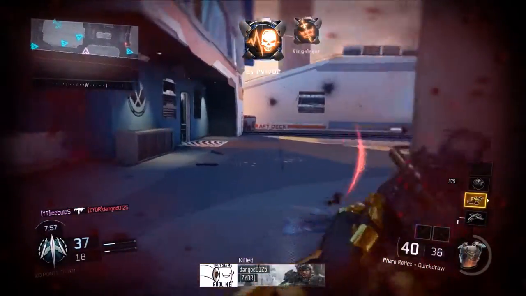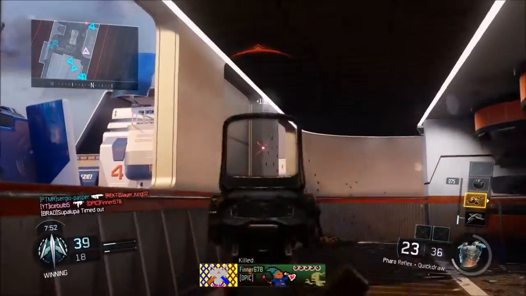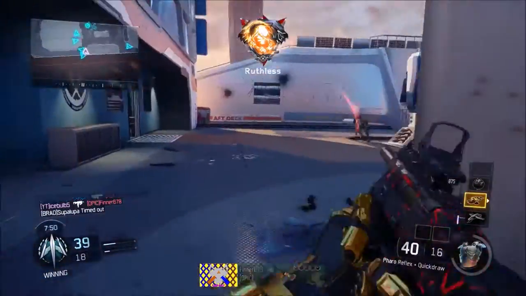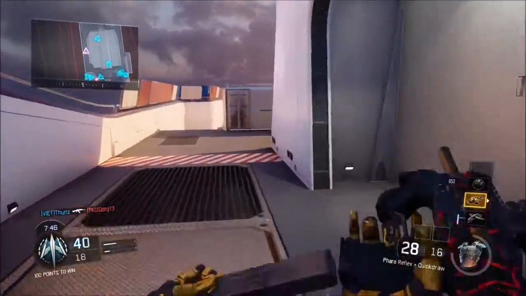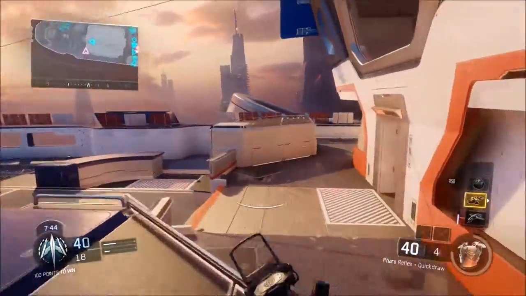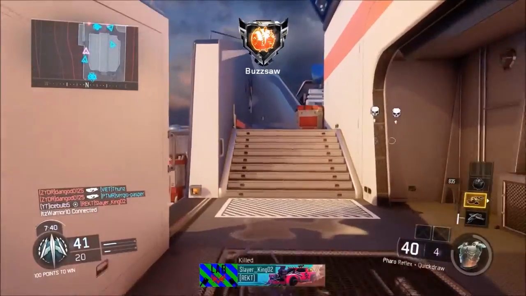So I think the HVK actually outbeats the VMP, in my opinion. Or actually not my opinion, holy fuck, it's actually facts. I get melted by the HVK so many times, even when I use the VMP and I shoot him first, I still die a lot quicker for some reason. But I still think the HVK might be better.